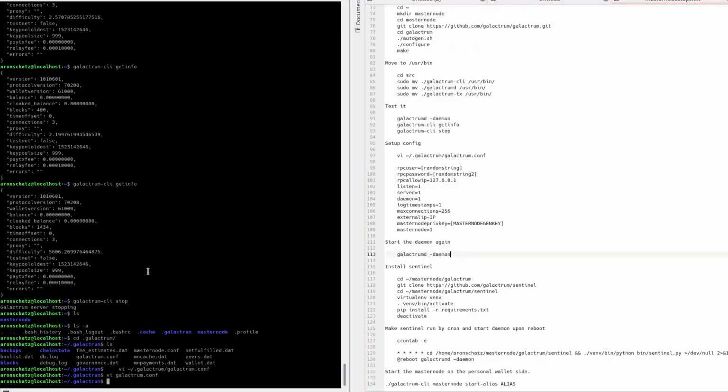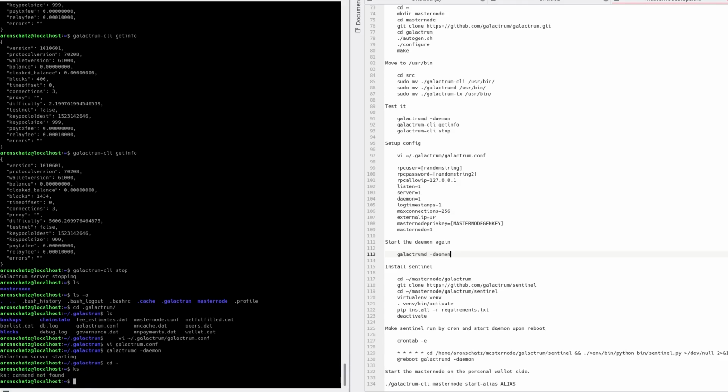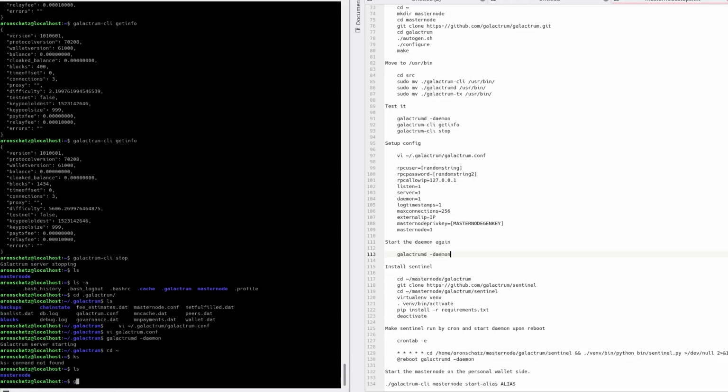We're going to start the daemon again. So you can do it from anywhere. Galactrum D, daemon. Hopefully there's no errors. And that's it. So now the wallet's all set up, and it's going to do its thing. I'm going to show you some commands in the meantime. So basically, LS. So basically, Galactrum CLI get info.